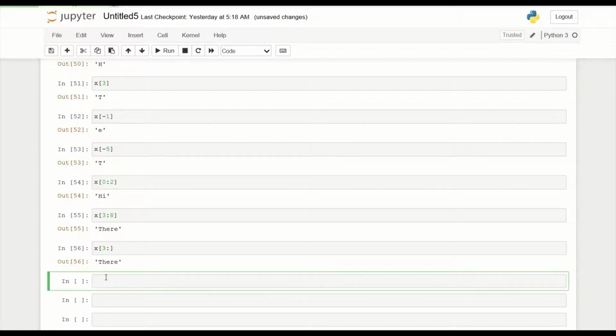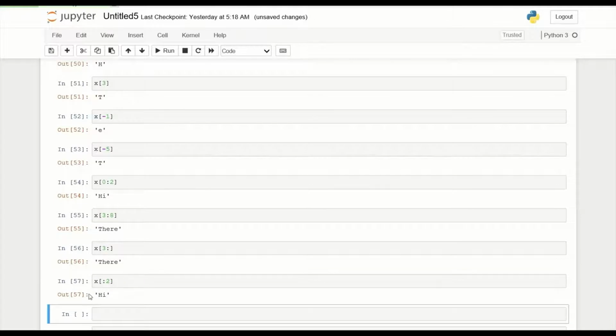For example, if we want to separate "hi", we can say x, anything before 2, meaning anything before character number 2. If you run this one, it will be the same as "hi".